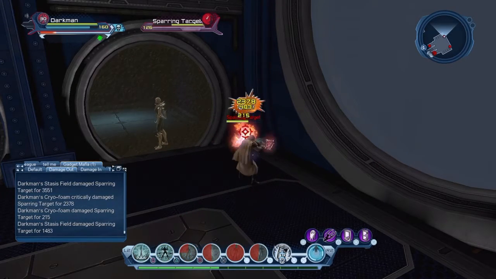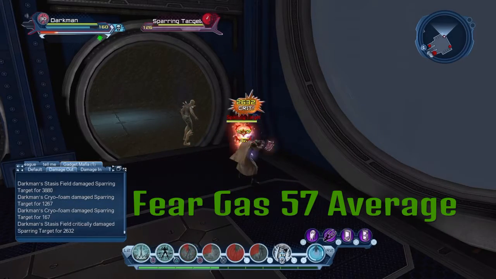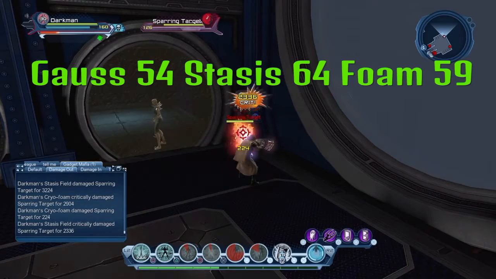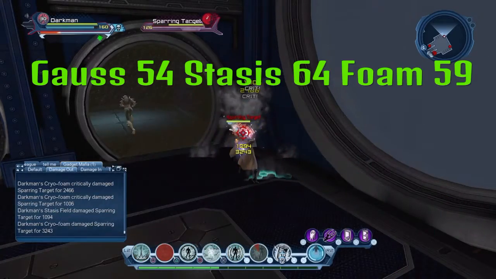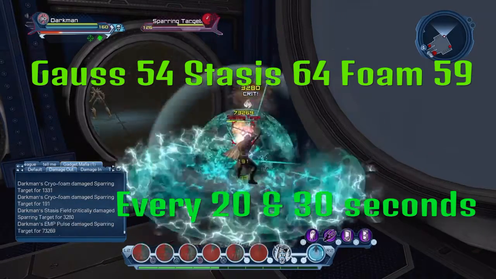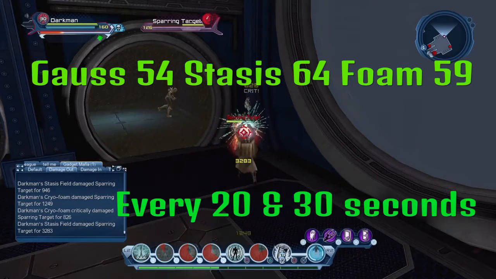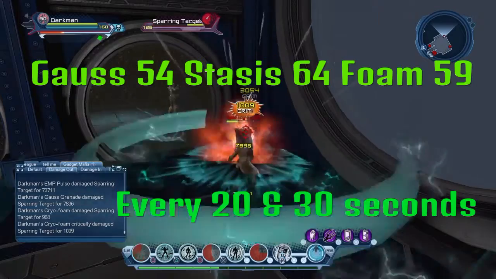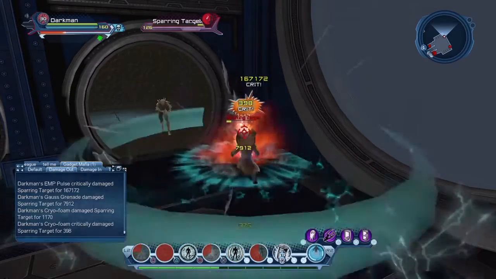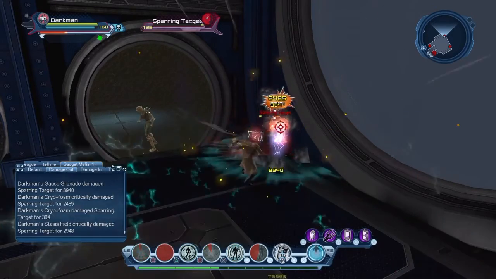So now just to recap, Fear Gas, if you use it, 57, okay? 57 is the average. For what I'm using here, Gauss is doing 54, Stasis Field is doing 64, and then CryoFoam is doing 59. And this is every time that I'm allowed to go into Distract and EMP and then Stealth and then EMP. So you're raking in slightly more damage, especially when you have to block or if you have to go pick somebody up or whatever else.